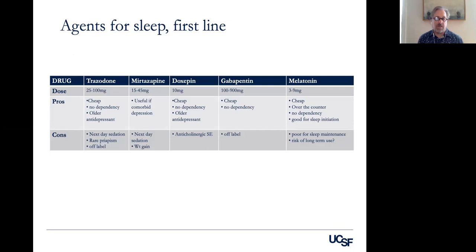I think the brand name is Silenor, and those are 3 and 6 milligram. 10 milligrams is the cheapest that the generic comes in, and that I often find works just fine for people without having to spend a whole bunch of money on a drug that isn't new but has just been put in a new package and charged for a lot more.